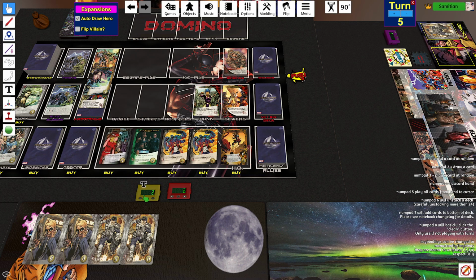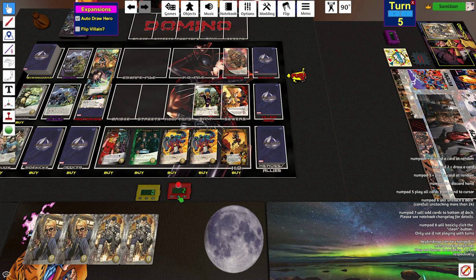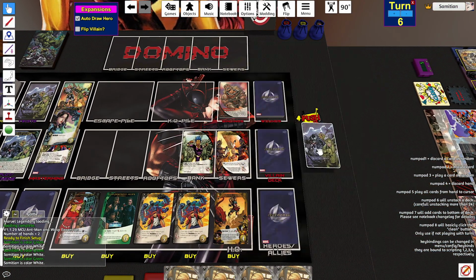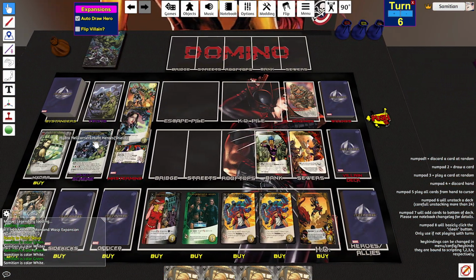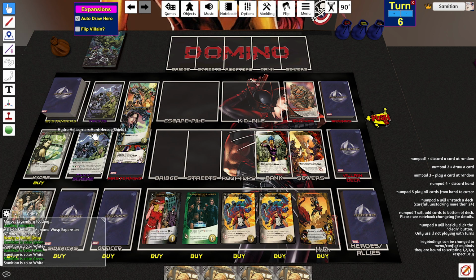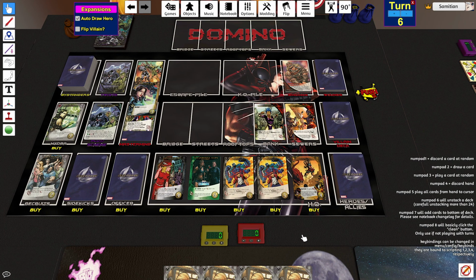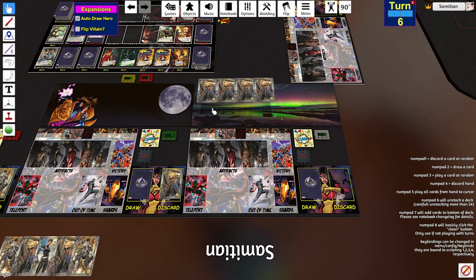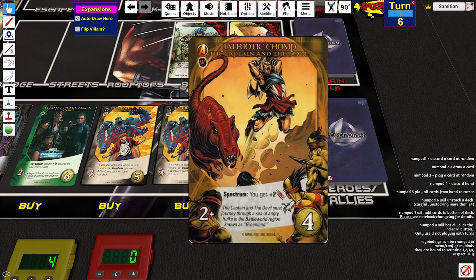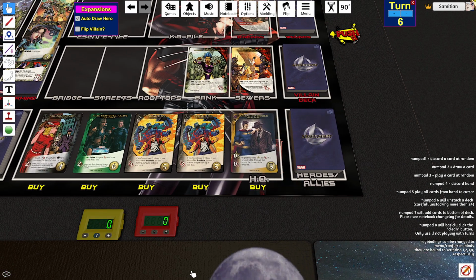Oh, lag. Okay, I'm going to say covert and ranged. There are no covert and ranged in the HQ, so nothing gets KO'd. Guess I'm taking Patriotic Chomp. I need to get some attack.